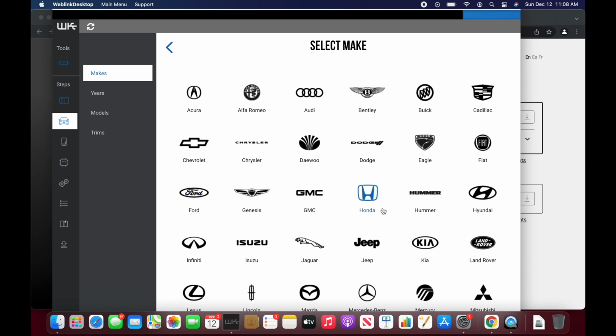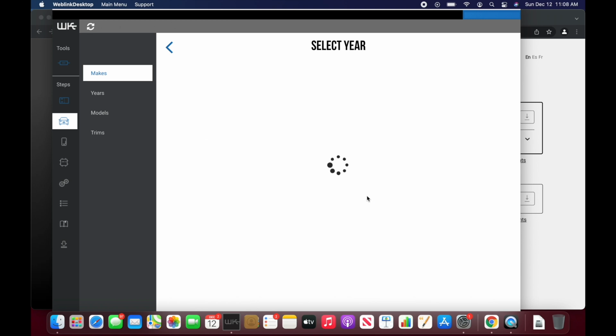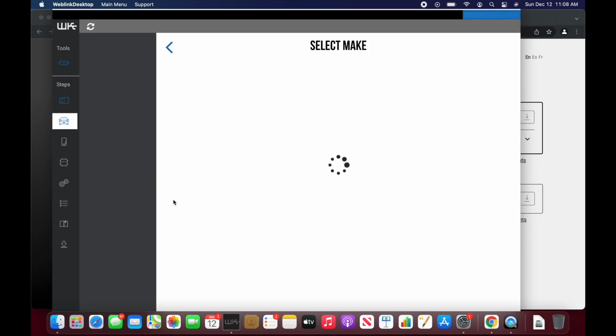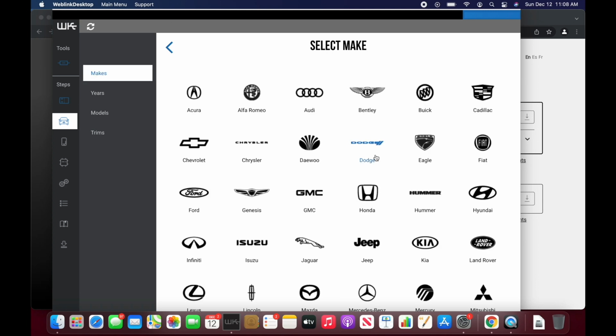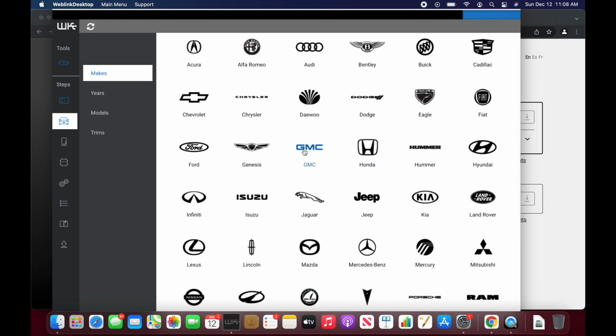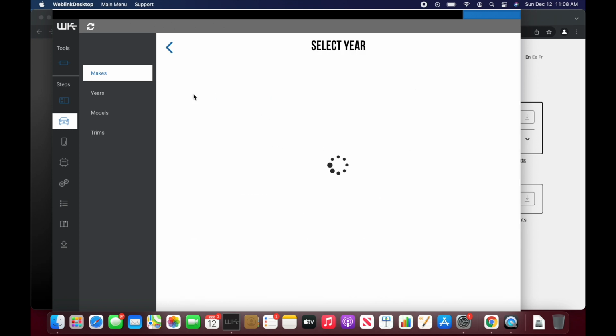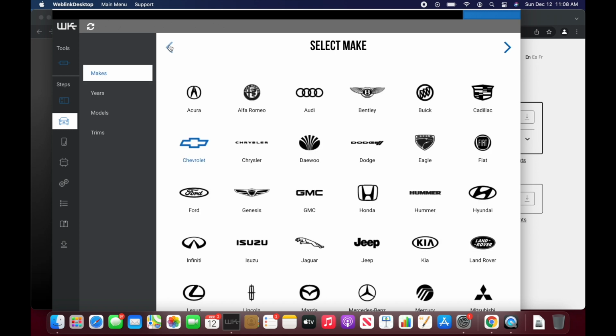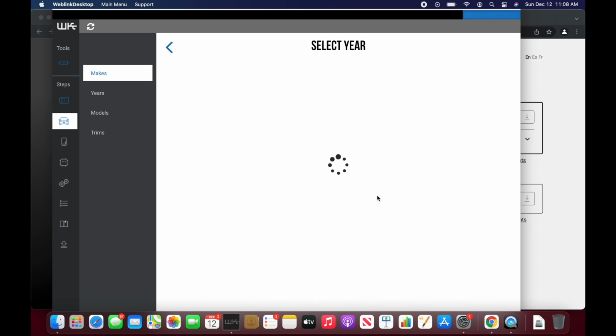And here I can choose whatever vehicle I'm doing. I just keep it the same. I'm going with the Honda. And well, that's not going to give me an option to do the same install apparently. What happens if I choose a different vehicle? Oh, okay. So if I choose a different vehicle, it'll let me. But I guess because it identified that I already did a Honda.